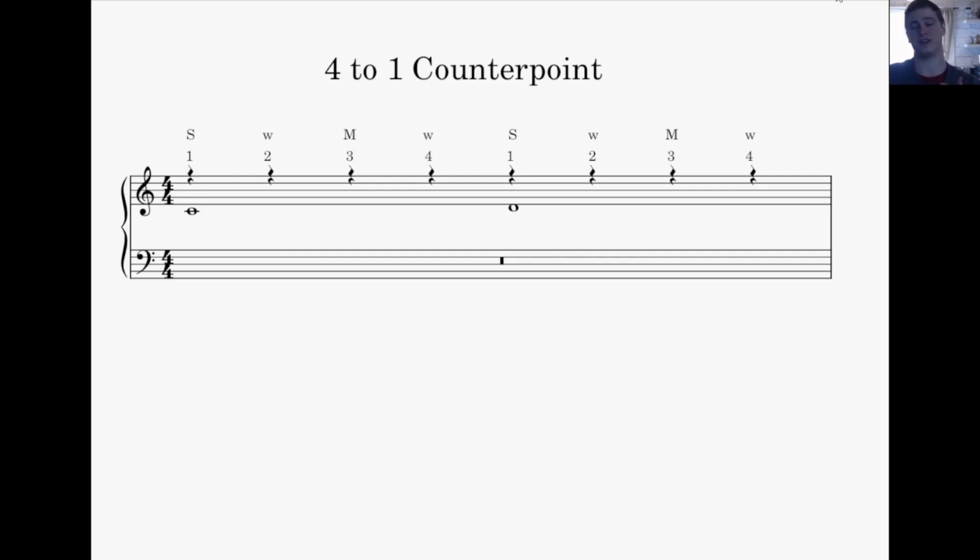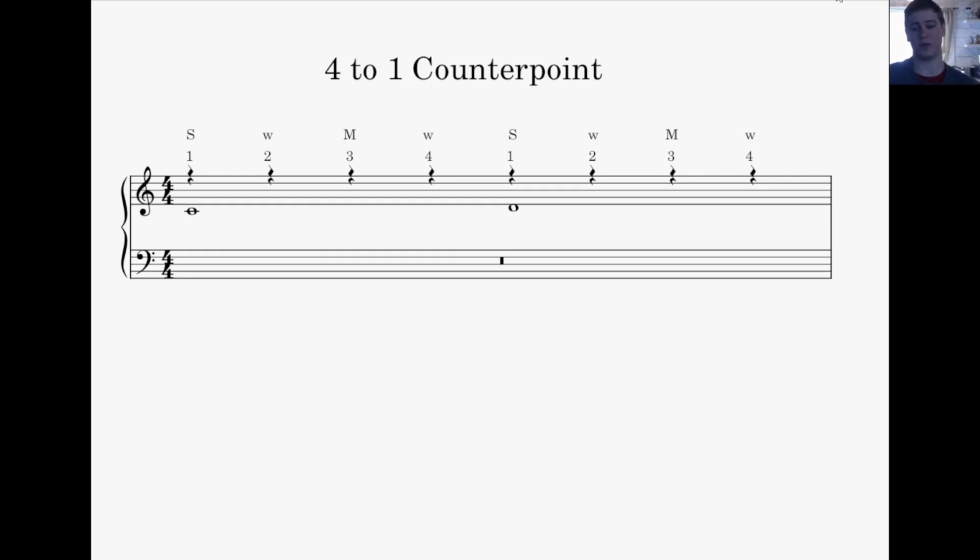The interesting thing here is we have the third beat. The third beat is a medium beat. It's still accented, but it's not as strong of a strong beat as the actual downbeat, as the 1. Because of this, I call it a medium beat, because it's somewhere in between the strong beat and the weak beat. It's still accented though, so we have some rules to apply to this.